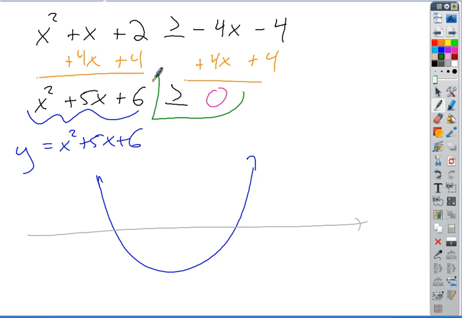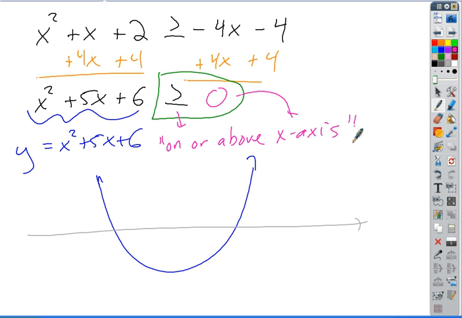Now, what does that mean in terms of where the ant's walking on the curve? It's going to be above or on, right? Does that make sense? The equal to 0 part is on the x-axis, and the greater than is above. So if I wanted to translate this into words, and this is important, this symbol right here becomes on or above, and then this is really just telling us the x-axis, right? Those are the places where we're looking.